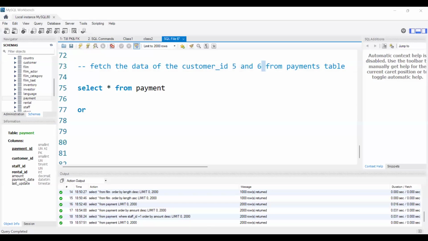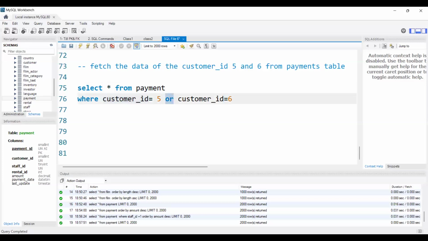Yes. So how can we write that? Directly I can say like this: select star from payment where customer ID is equal to 5 or customer ID is equal to 6.